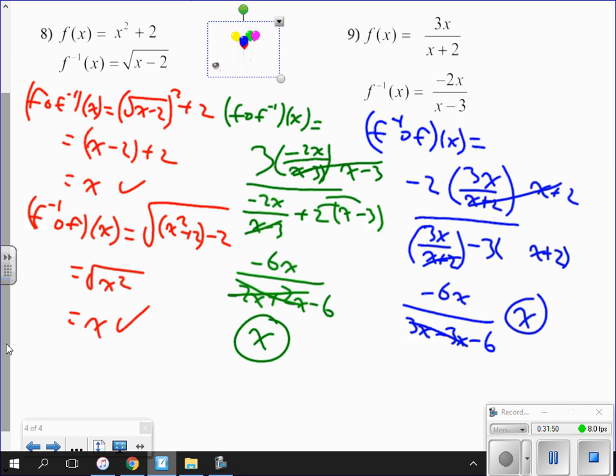Yes, question. So, like, all the tests that you give us will be fixed. How would you want us to answer the question? You have to do both of them. So we just leave all the single x? Yeah. And you might want to put there, they both equal x, therefore they are inverses, or something like that. But realistically, here's the thing that most students do that they lose serious points over. They only do half. They only do this, or they only do this. They don't do both. I'm telling you right now, if you don't do both, you get half credit at best.